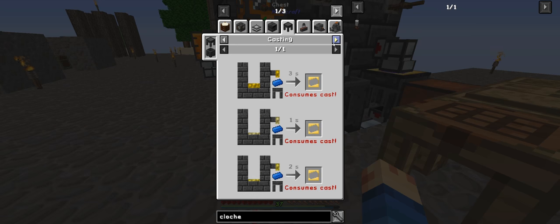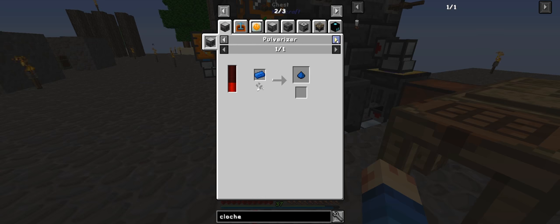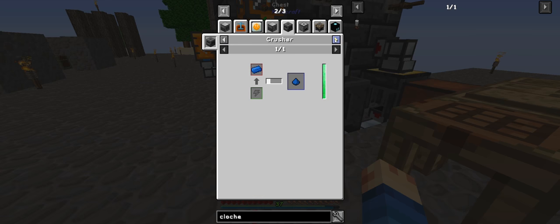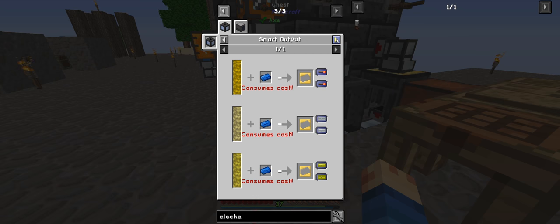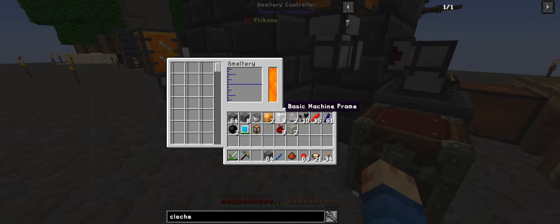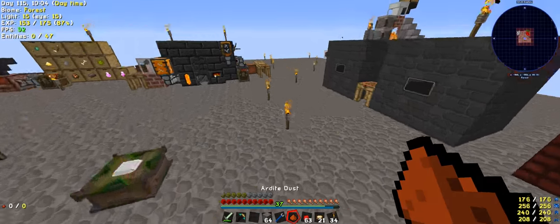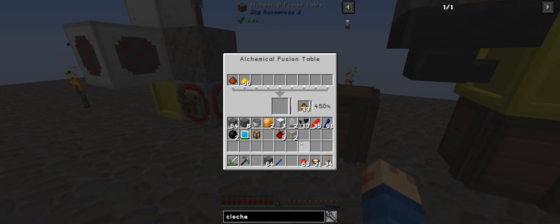Let's see if it gets used in something else. So that's still 1-to-1 there, or 2-to-1. So it looks like it's 1-to-1 across the board. That is not what I was after. I thought they were at least giving you the 2-to-1. So we need to make more cobalt and ardite now, so hopefully this will make enough.